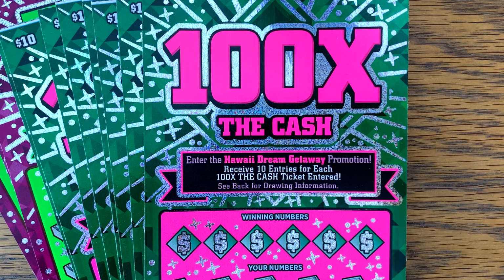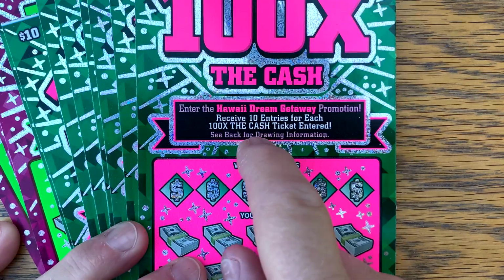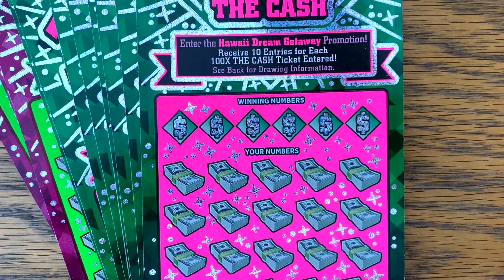And to me, it just really waters down the excitement of finding a multiplier. We know from playing the lottery that multipliers are very rare, and when you find one, it's going to be something really great. Give you an example. A guy this morning was at the store. He found the 10 times symbol on it, and underneath was $2. So it kind of deflates the excitement of finding a big multiplier.